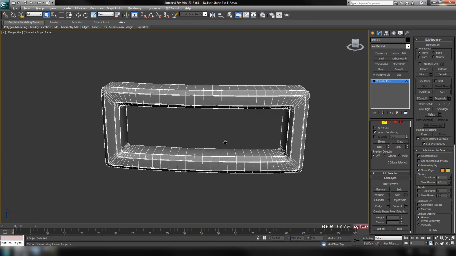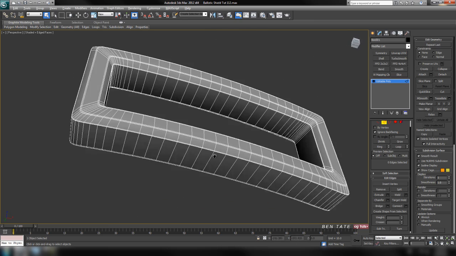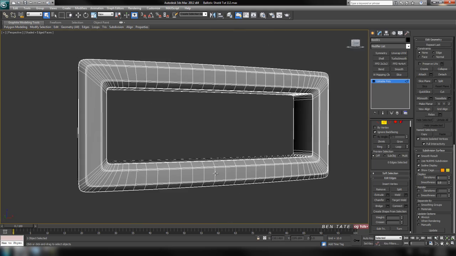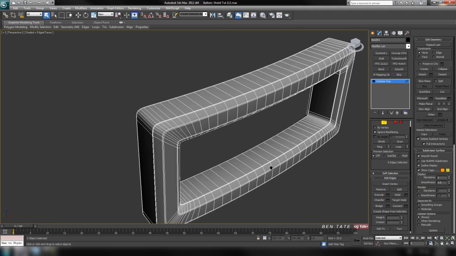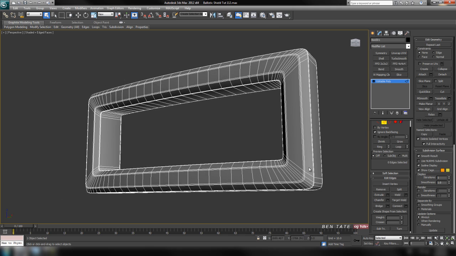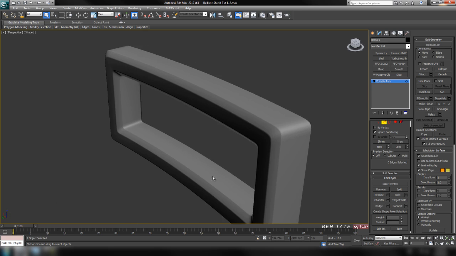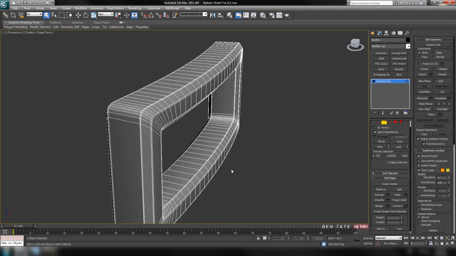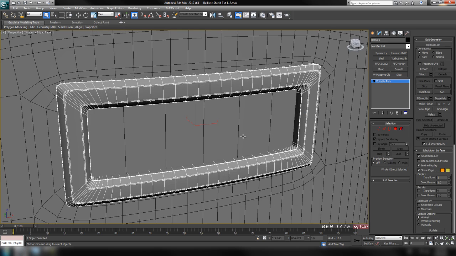Just to make sure that we have everything smooth, I think I'll leave the top ones just because it's curved, and I don't really think it'll be much more trouble for us to unwrap than if we took some of them out. So let's just maybe leave the corners as well so we have a nice smooth shape. I don't want to take it down too low, or else it'll pretty much make all of our previous work a waste. Okay, so let's get out of or unhide all.